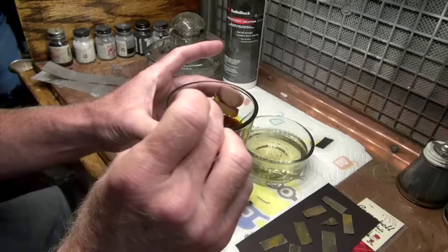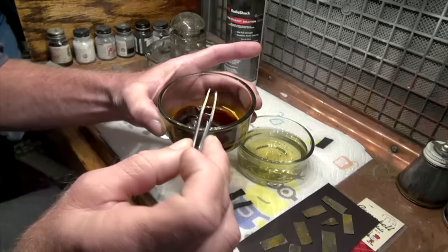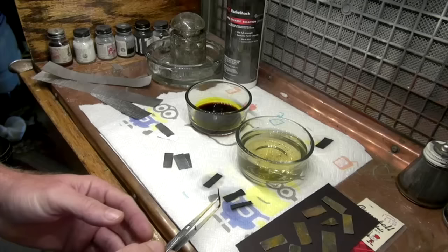And if you look at this one, I missed it. It's too late. That one is completely deteriorated and gone. I did not get it out in time. And there's nothing left. There is absolutely nothing left of that piece of metal. So that's how the process works. If you look at this one that we just did, you can literally see through it.